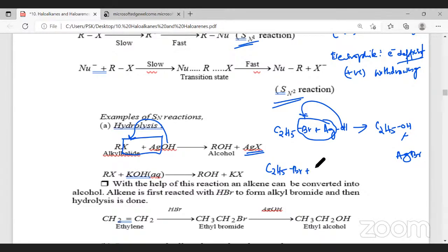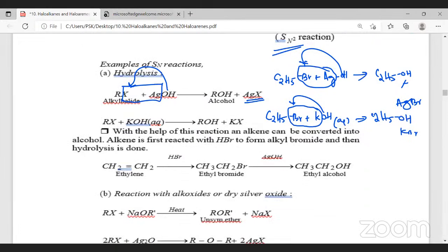Likewise, alkyl halide, C2H5Br, when it's allowed to react with aqueous potassium hydroxide. See, aqueous means water. Aqua represents water. K and Br gets eliminated as KBr. In place of Br, OH goes. Therefore, you get C2H5OH, alcohols. So whenever an alkyl halide is hydrolyzed, the product we get is alcohol. Remember, they can ask you a question, how an alcohol is prepared from alkyl halide. So you should know that whenever alkyl halides are hydrolyzed, we get alcohol.